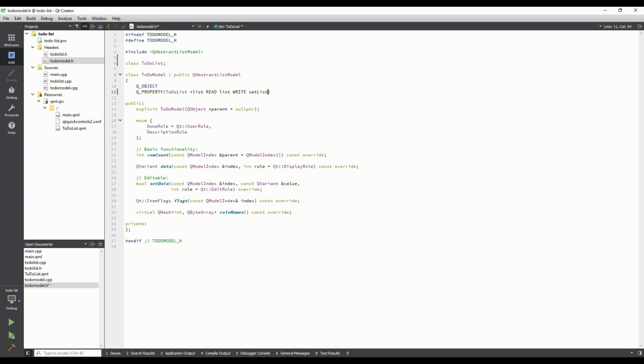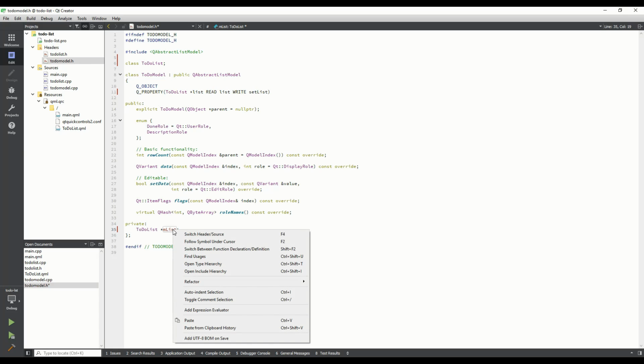Under the private section of ToDoModel, add this line. Right-click on that member variable and select Refactor, Create Getter and Setter member functions.